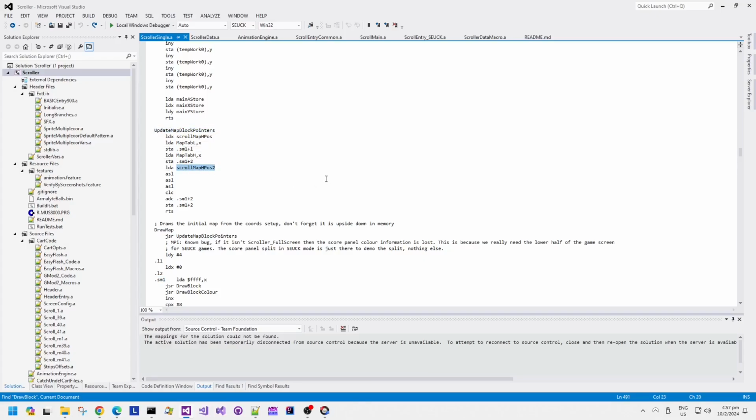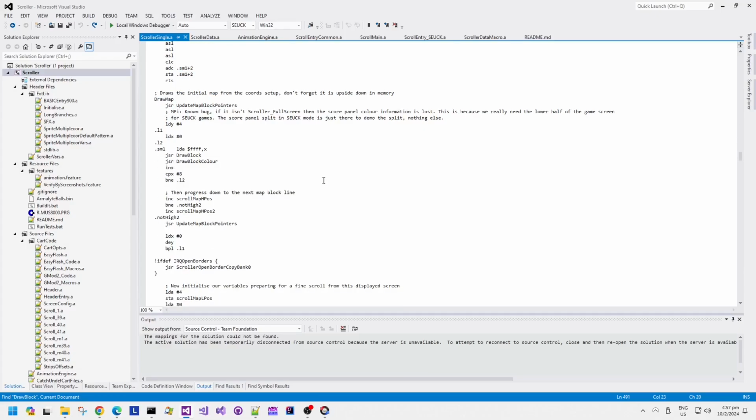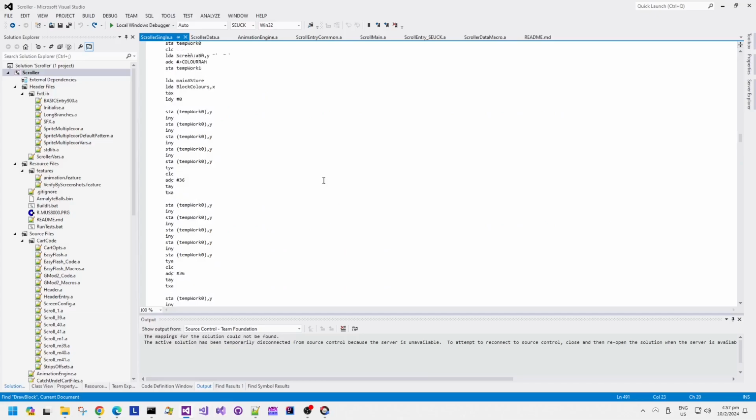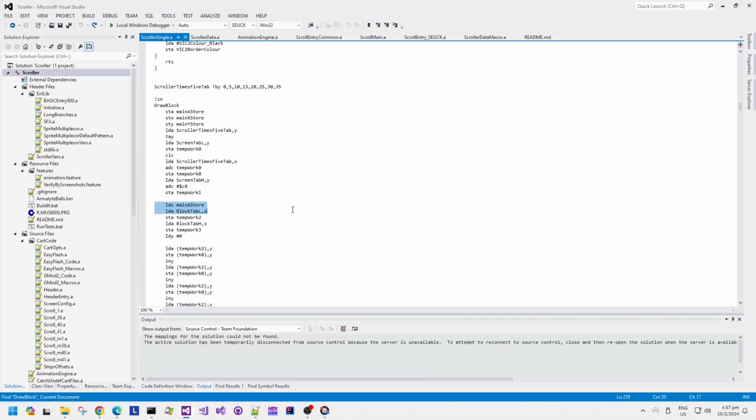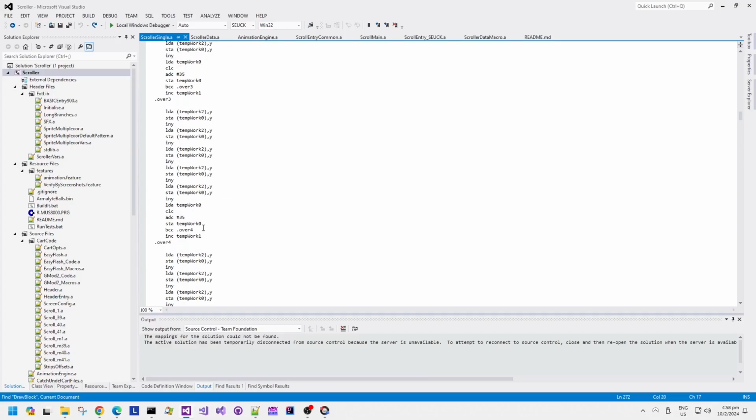So any pokes for infinite lives or anything else like that, or collision in SEUCK will not work in this code, because the code is all new and has completely different memory layouts. And that's because that allows us to optimize everything. It allows us to squeeze extra data into memory, and we can do that later on in one of the later videos. But this is just a very, very simple scrolling level render.